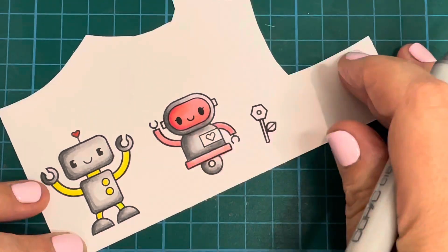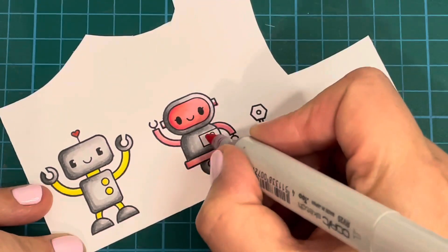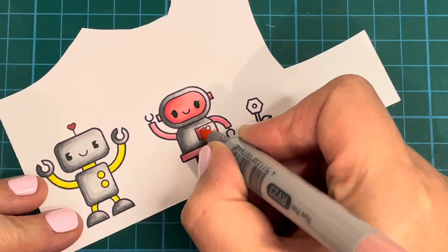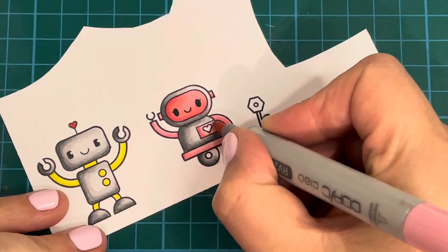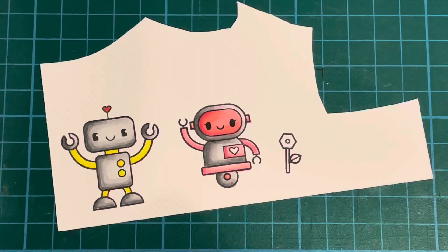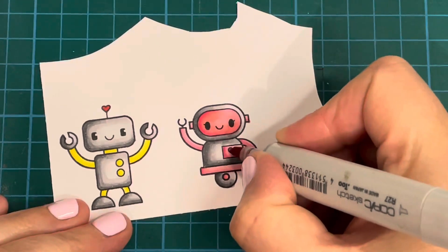It was a very quick and easy card to create and I had a lot of fun making it. I'll be honest — I don't think it's my best work, it's lacking a little, but it's okay. You know, I had fun and that's the main thing — that's all you can ask from your crafting really. Once I'd finished with the pink I went back in with R27 and R24 to fill in the little heart.